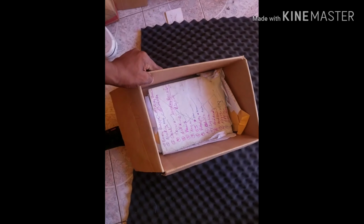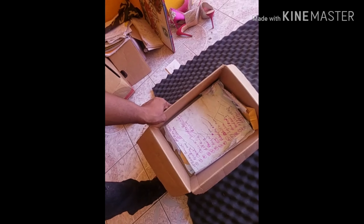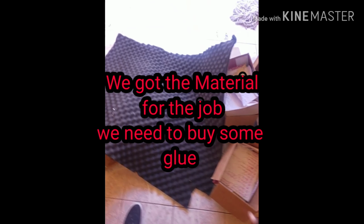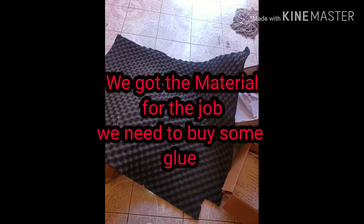We are on our way. Alright, see what we have there so far. We have acoustic foam. So we just need a box like this. Yeah, so we get the box there. I don't know what to do with this. I'm supposed to go up so I can get a box. So yeah, people, see they have it. So we have a box. We have a foam. All we need now is just some glue. And we'll get that later. So yeah, stay tuned.